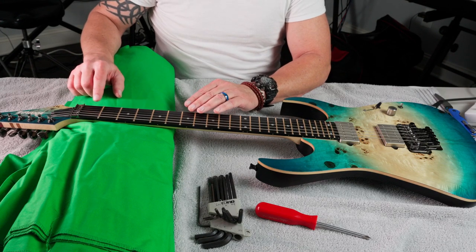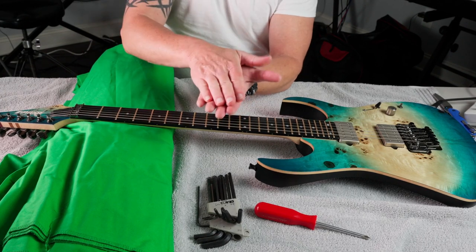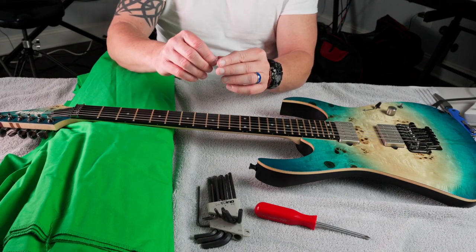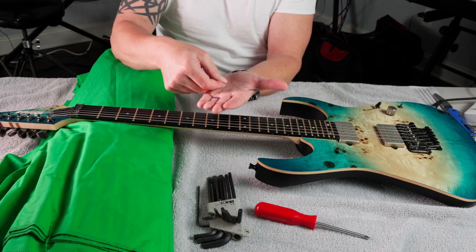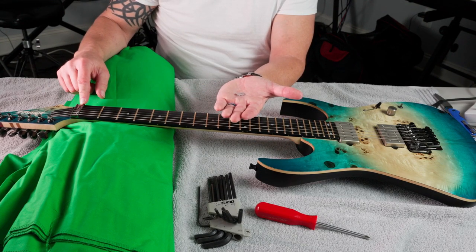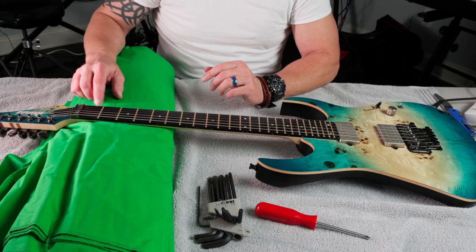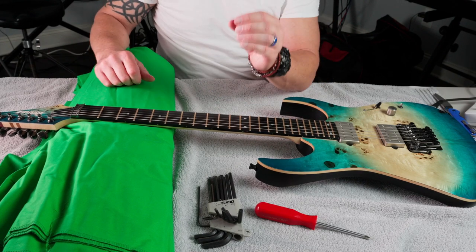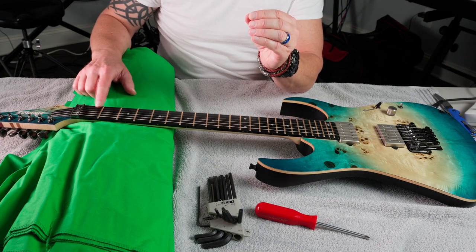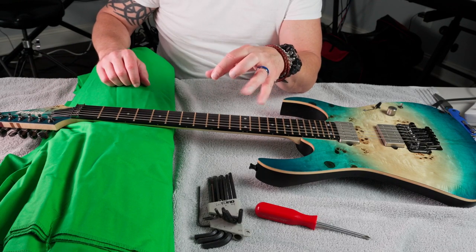So if I get to a point where I think this may be a touch too high, I'll get another piece of aluminum foil and fold it in half and fold it in half. That was our original one. Then I will grab another little piece, fold it in half once, and stick it on top of the other shim, which will essentially remove 25% of our height from here. Because what you want is 0.25 millimeters under this first fret, which is a very minimal, very small amount of play to get under here. So you want to keep this really, really close the best that you can.